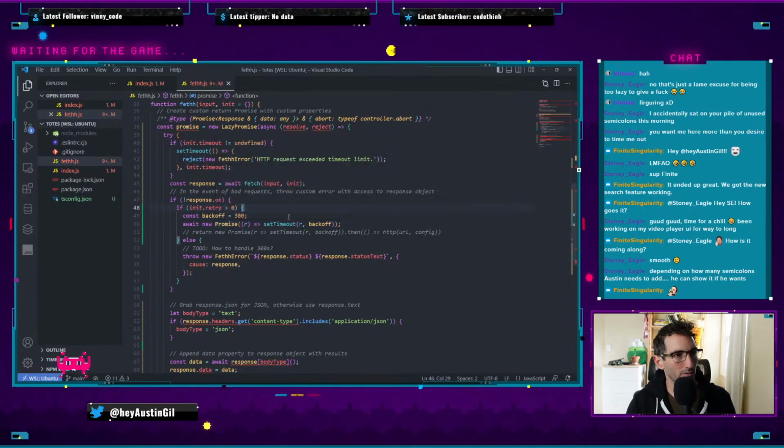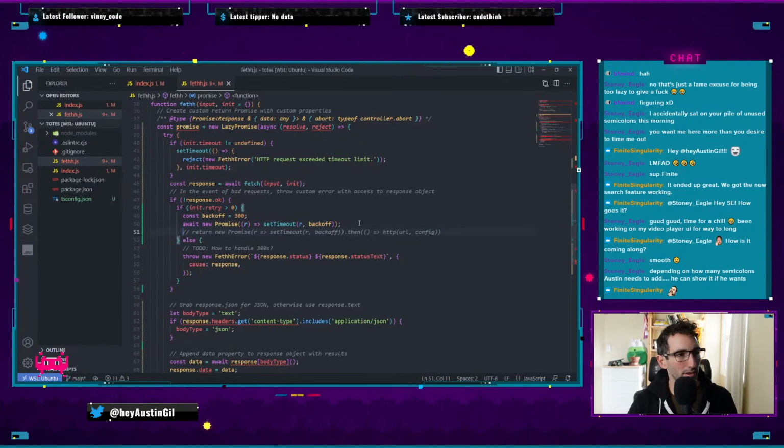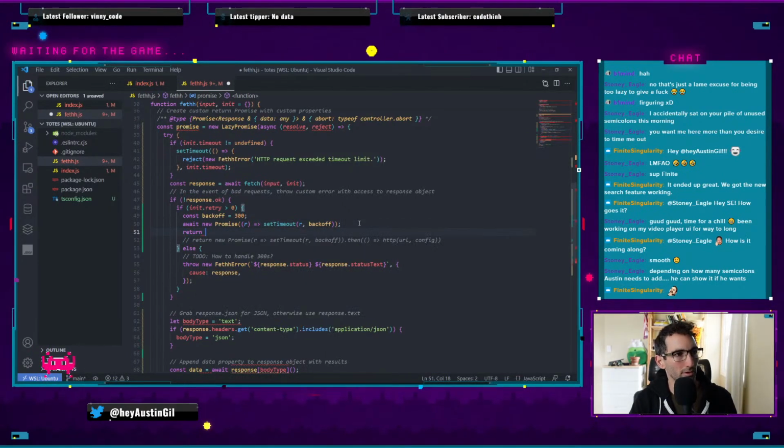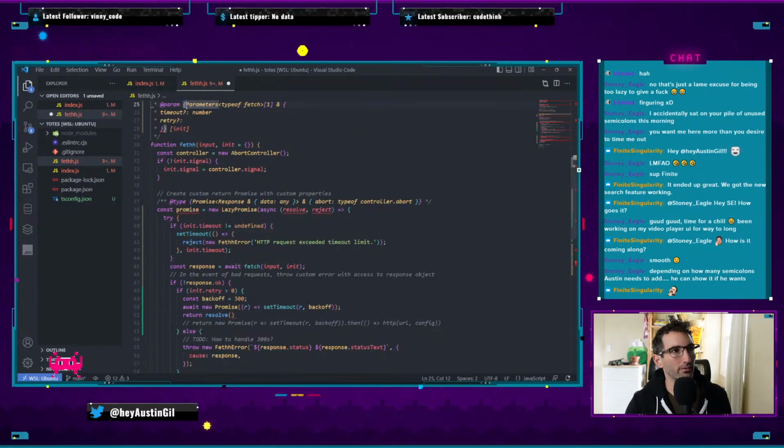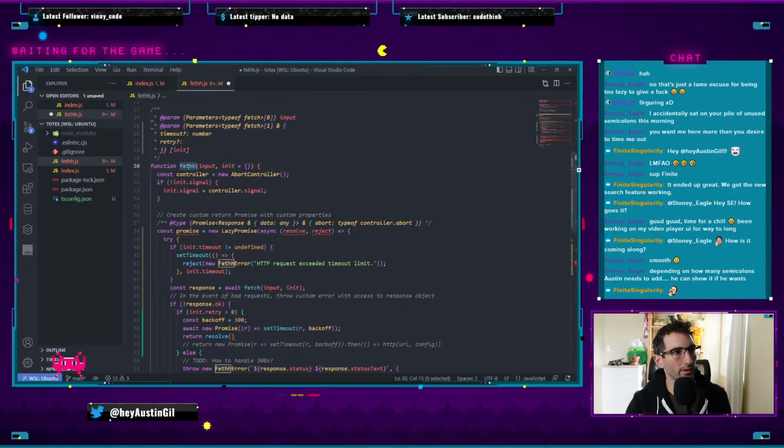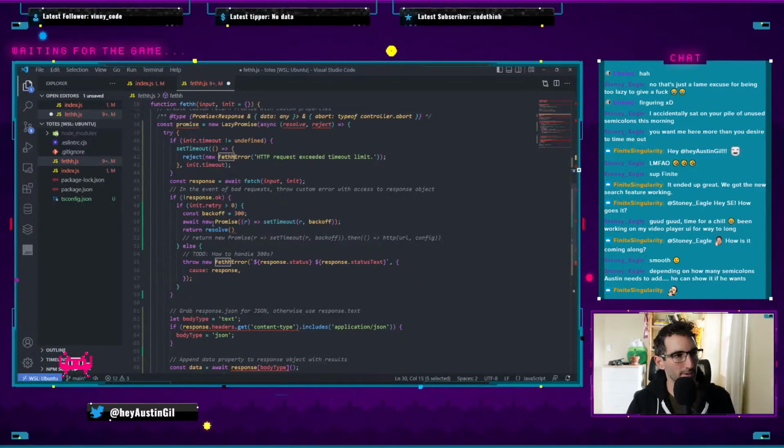Okay, so we have our timeout where we're just waiting for these 300 milliseconds to pass. And then I think what I'm going to do is return resolve, and I'm going to resolve to essentially a recursive function that keeps calling itself.